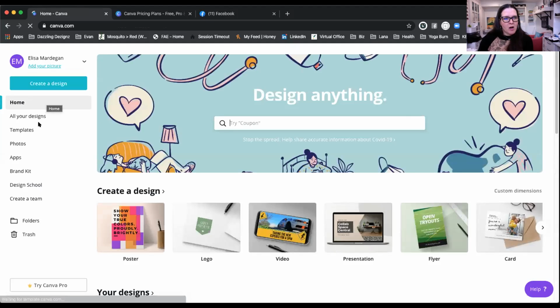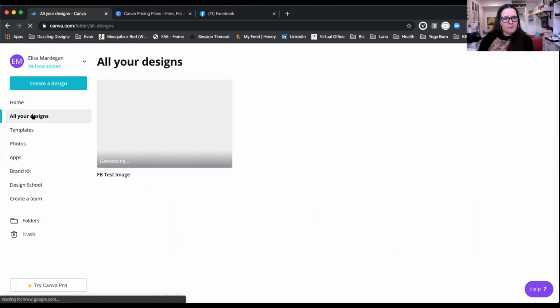And if you click on all your designs, they're going to show up here eventually. My computer's slow. Oh, Deborah, I just did it. Did you see it? How to name the file? Sorry, I keep forgetting to look at my phone for questions. Okay, it's generating. My computer's slow because the kids are on all their stuff.